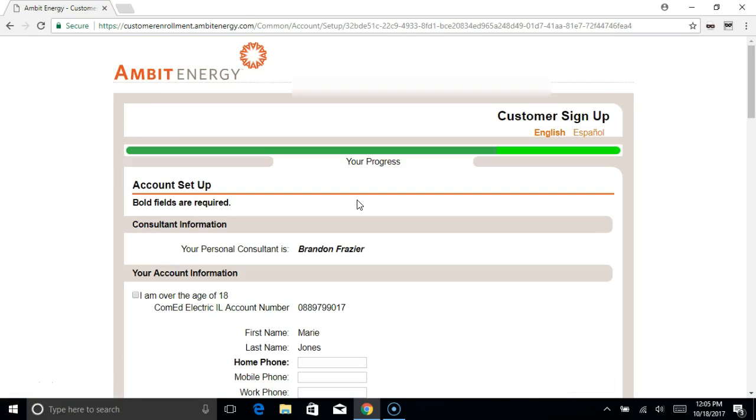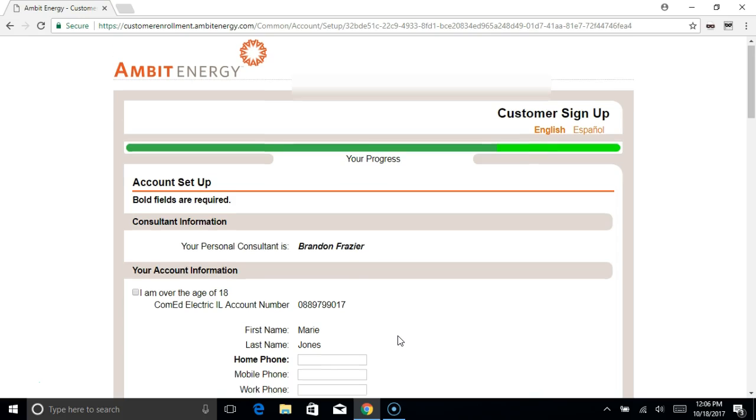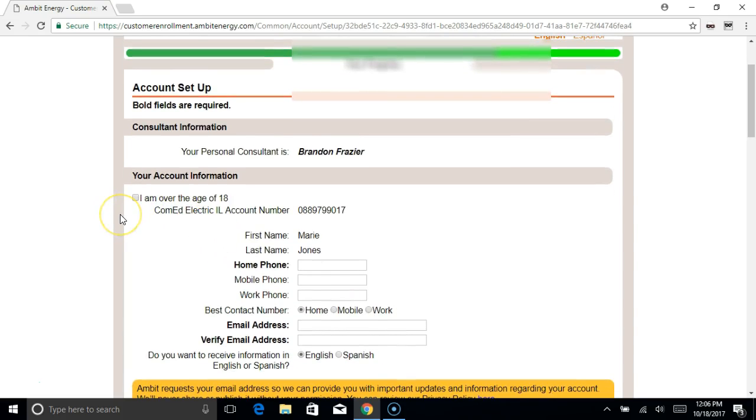On the next page, it will have a confirmation and verification just to make sure that all the information you put in went in the right way. It's kind of funny because I ended up blurring all this out anyway because it's there. But for the most part, you'll get a page right before you come here asking you, is all the information correct? You just click yes if it's correct.